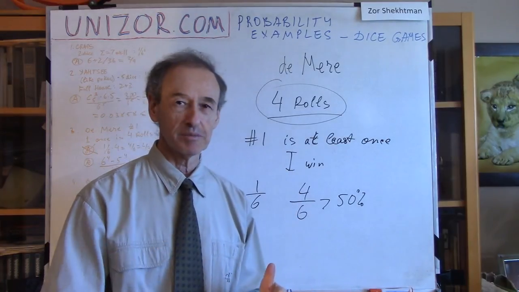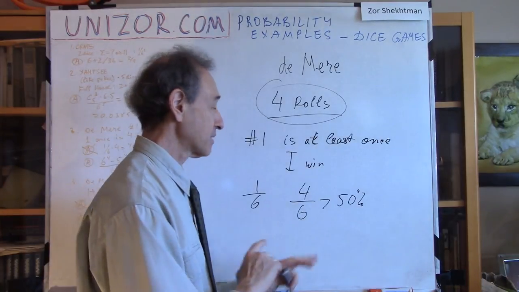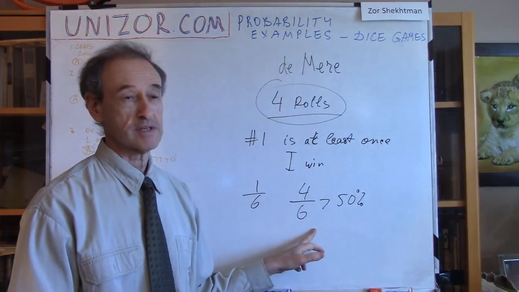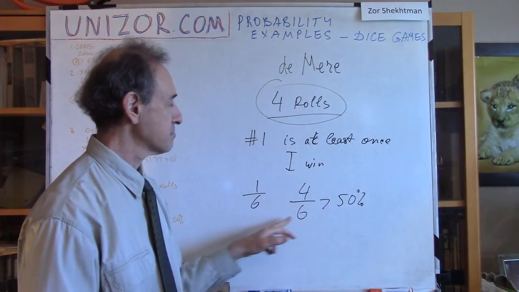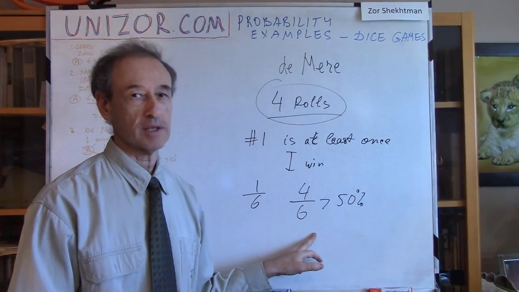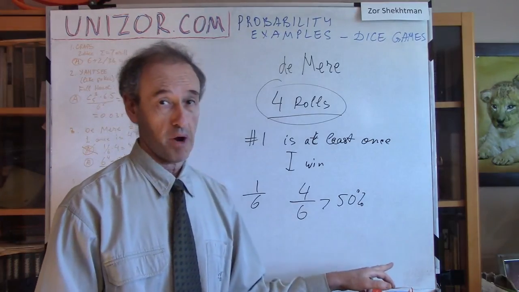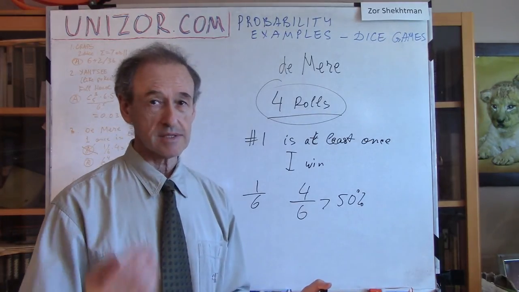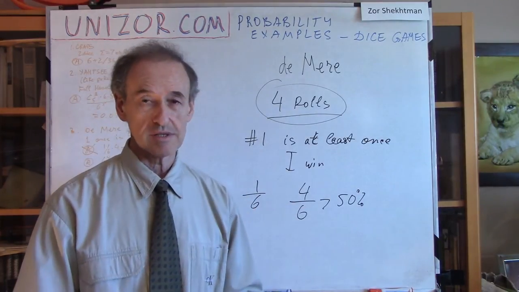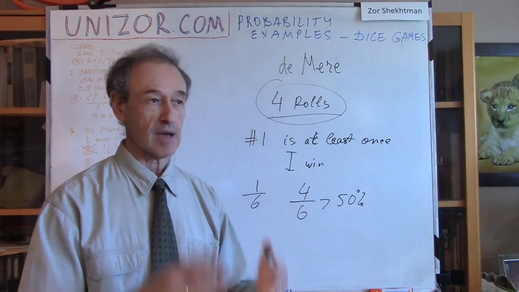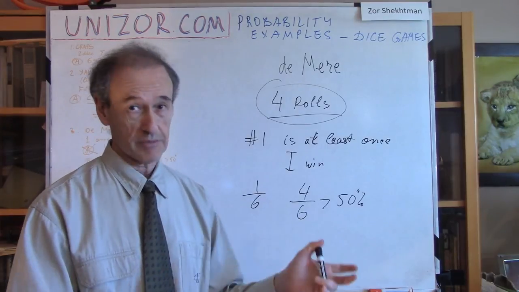But let's do it a little bit more mathematically. So first let me criticize this. Why is this not right? Well, let's just think about it. If the probability is multiplied as the number of experiments is multiplied, then if we make 5 experiments, it will be 5/6. If we make 6 experiments, we roll the dice 6 times, it will be 6/6, which is 1, which means that out of 6 rolls of the dice, I will always have at least one time when number 1 will be on top, which is definitely wrong.